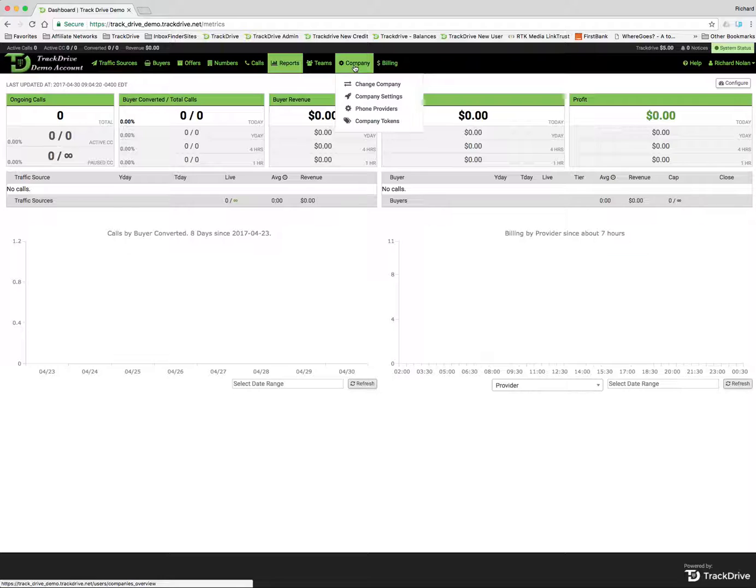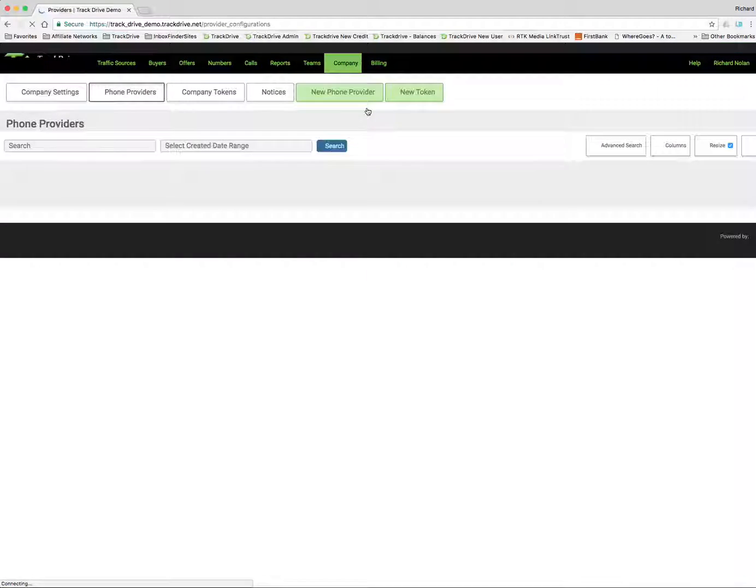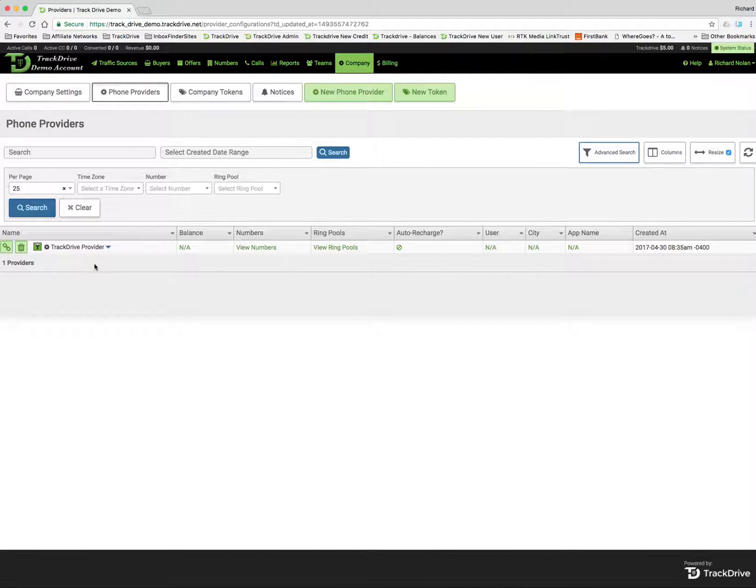Now the next thing you need to do is create a phone provider. So if I go to my phone providers, I already have a TrackDrive provider created for me automatically. That is the TrackDrive phone system, which is very highly advanced compared to other systems based on the fact that it has multiple routing channels. So in this situation, the TrackDrive system will use phone numbers from Level 3, AT&T, CenturyLink, Verizon, and many more providers.